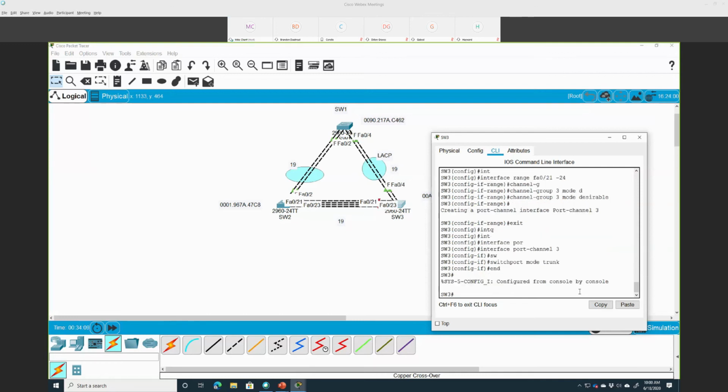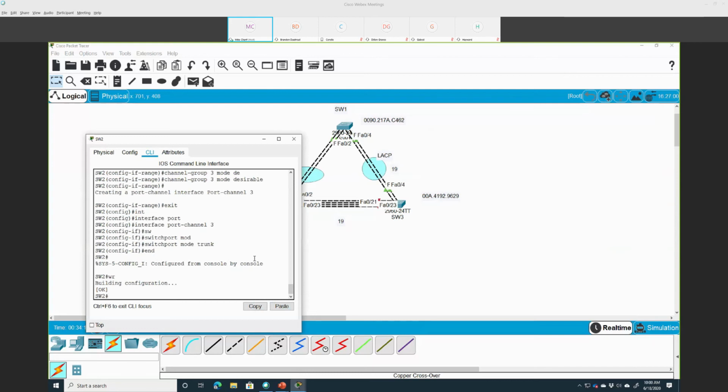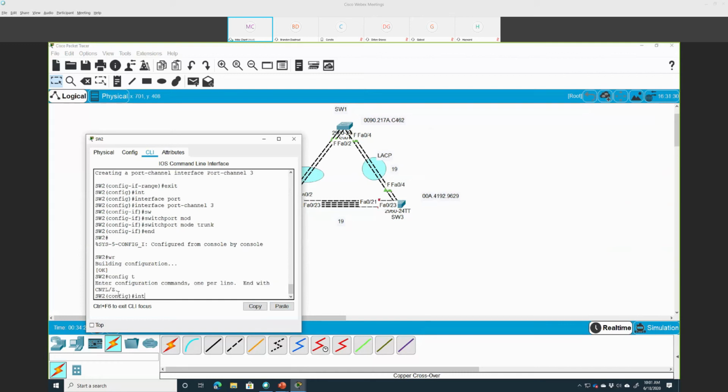And now I need to go back to the other side. Turn the interfaces up. So first, interface range FastEthernet 0/21 to 24.